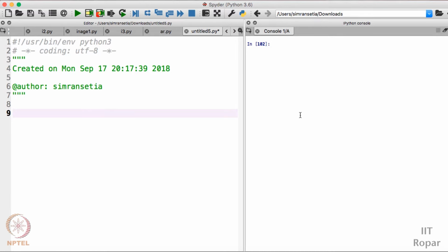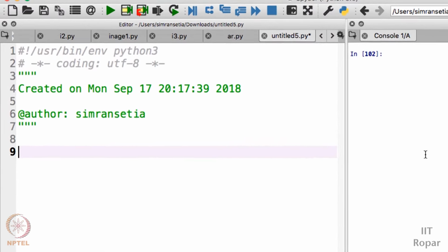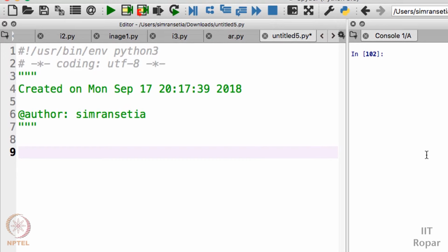So as I said, I'll be using the Pythonic way to calculate the RGB values of a given image. So as always, let us import the image library from the PIL package. So I'll just write from PIL import Image.